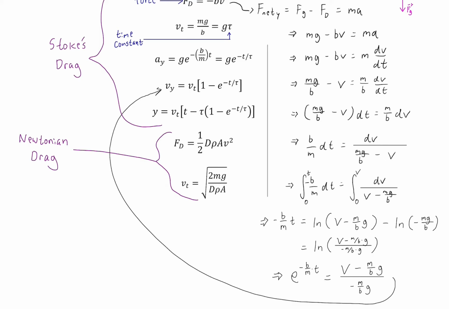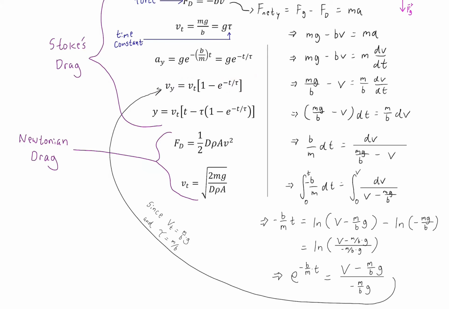We actually made it. How so? Well, since vt is by definition mg over b, which is just going to be this, we cross multiply both sides by it, which is why that picks up in the front, and tau is m over b. Well, look, there we have it. b over m is the same as t over tau. See where that comes from? They're the same. We do a tiny bit of algebra, and we've got that expression. We did it. We found velocity.